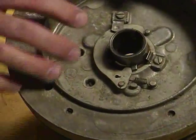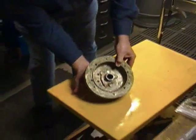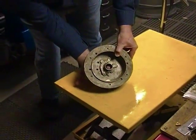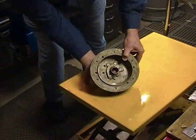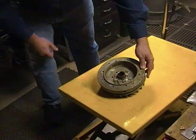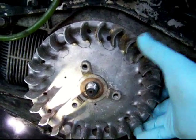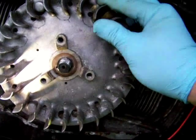What I do is I hold the flywheel up so that I can look through the center hole in the flywheel, and I'm looking through this direction to see the end of the crankshaft, and I slowly slide the flywheel onto the crankshaft. Okay, so the flywheel is reinstalled, and I just want to make a point about something.